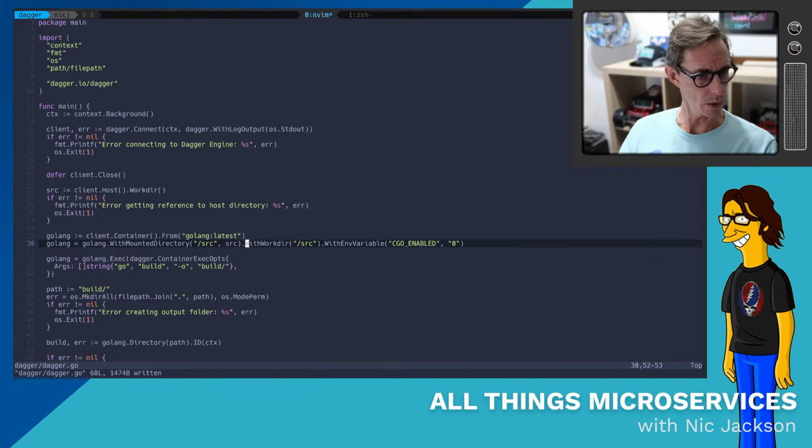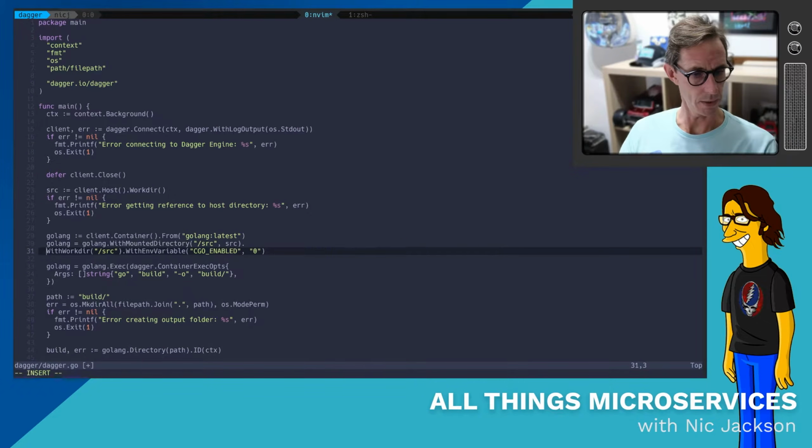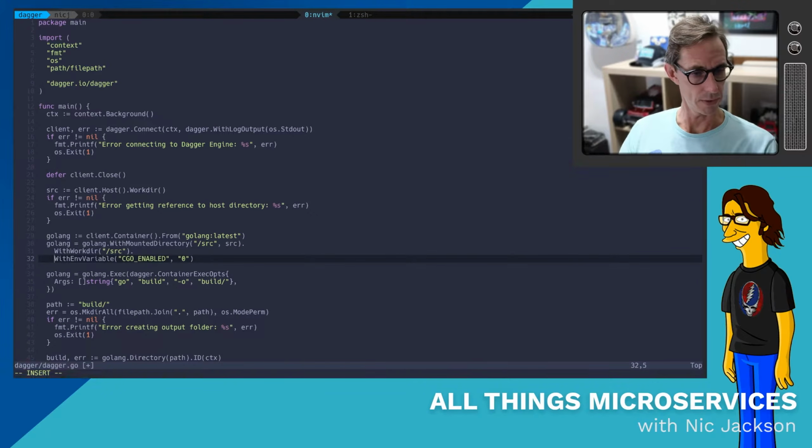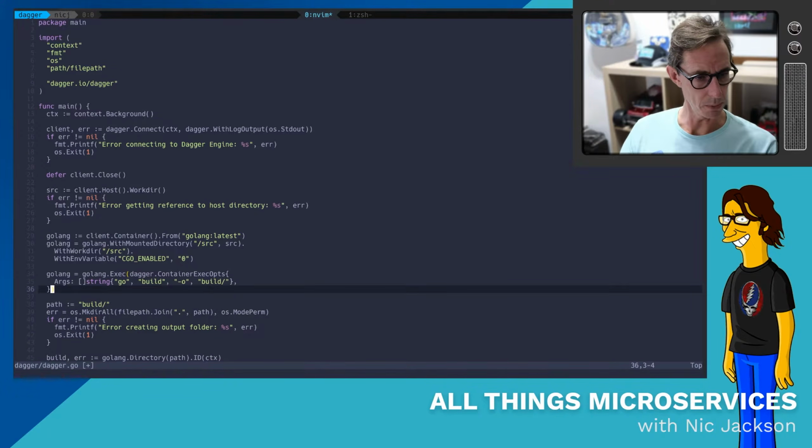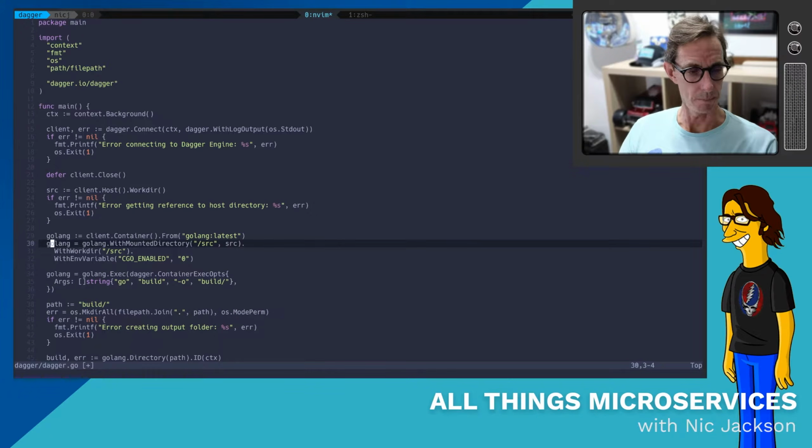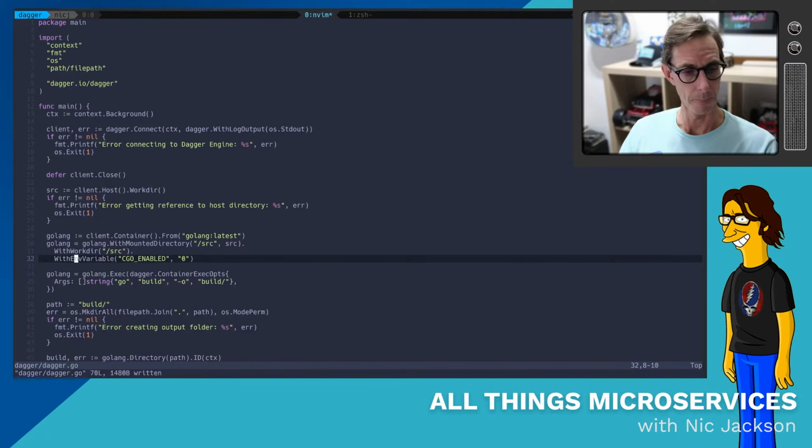Whilst we're going through, let's tidy up these things here to make it look a little bit more readable, and I'll give you a quick recap. We grab that directory, we then create a container Golang latest, mounting that directory into the container, specifying the work directory and setting some environment variables.